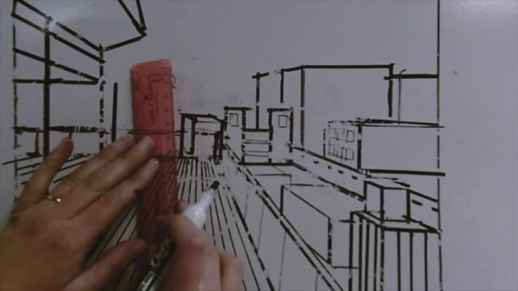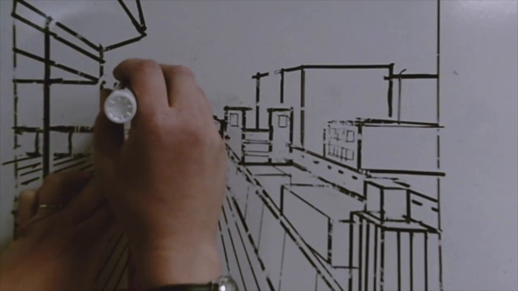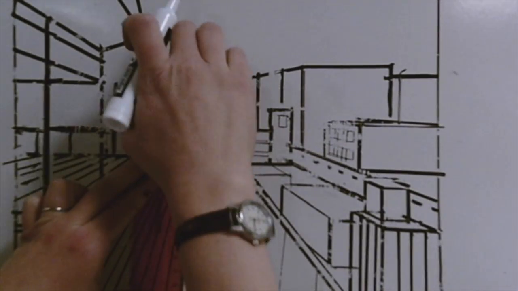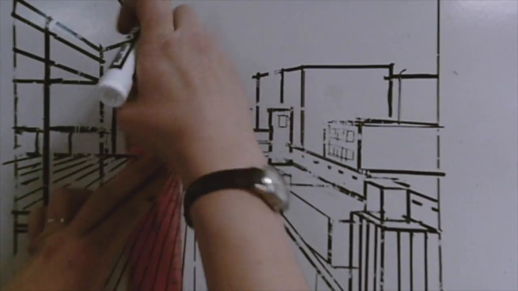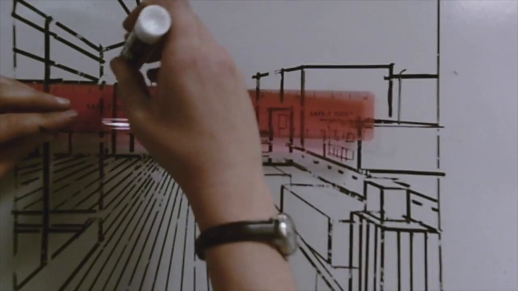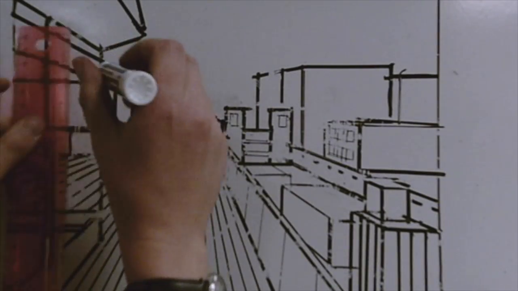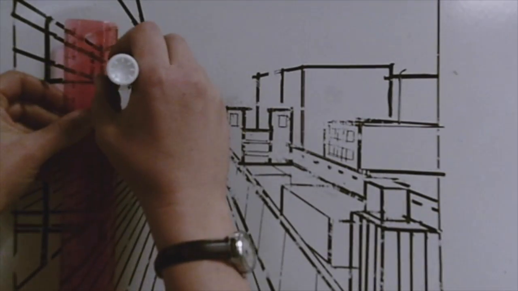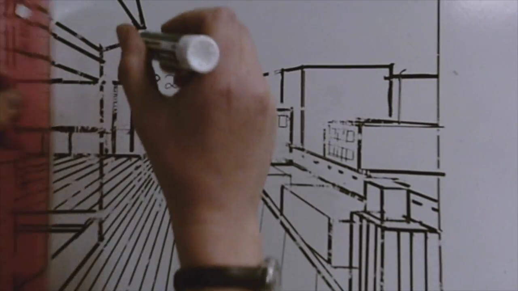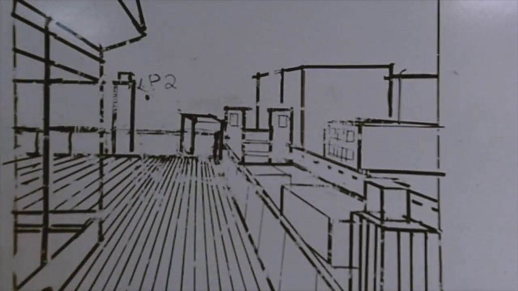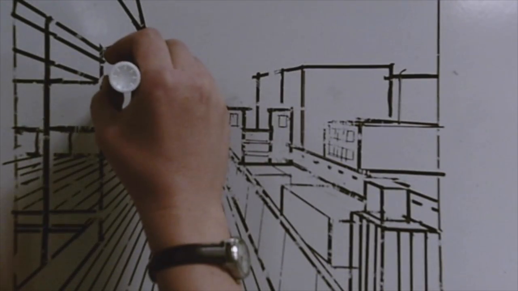So you want to get some variety in your buildings. One of the things that makes art interesting to look at is variety. So if you get some different heights and get some different shapes, it'll make it a little bit more interesting. And your buildings don't have to look exactly like mine, but they do have to follow that rule of perspective. So the sides on here have to attach to that VP number 2.